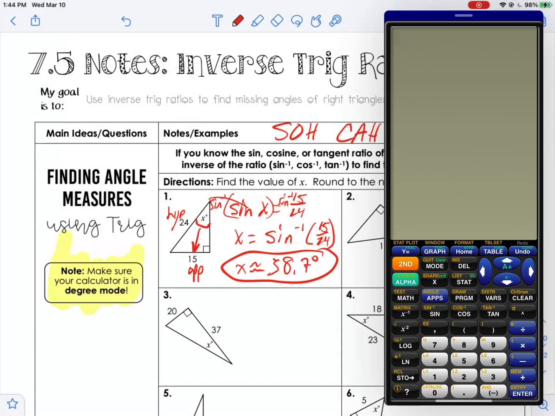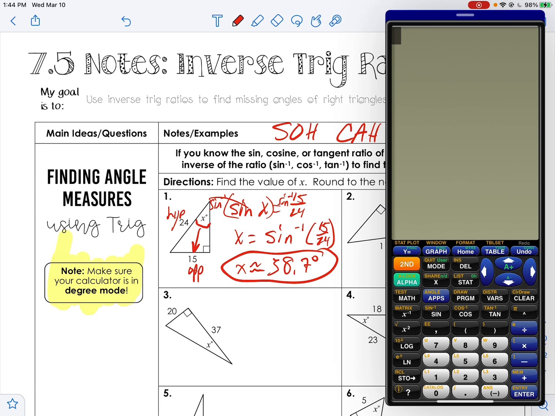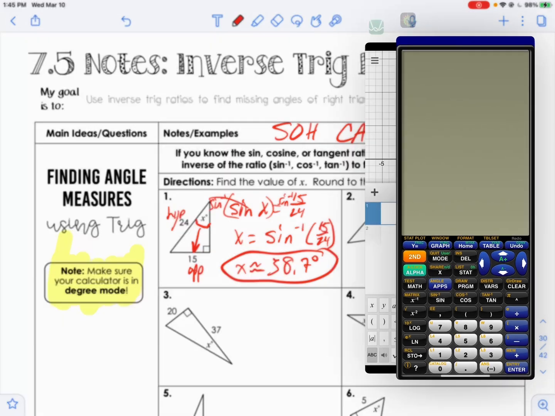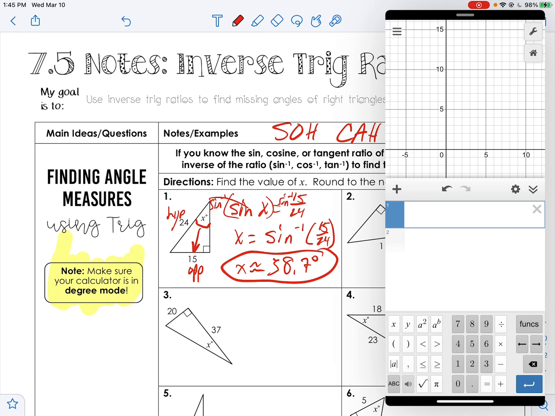Now, if you are on one of those different calculators, the fun thing about most of these is that the sine button, which is 2 up from the number 7, has the sine of the -1 on it. The cosine right next to it has cosine of the -1. Tan right on it, tan of the -1. Most of the opposites or inverses are next to each other. If you look at the x squared, it's got a square root on it. If you look at the log, it's got 10 to the x. If you look at ln, or the natural log, it's got e to the x. Divide and multiply right beside each other. Minus and plus right beside each other. They're all opposites. I'm going to keep using Desmos though.